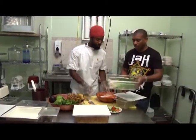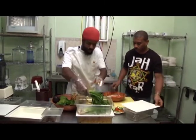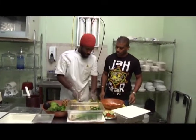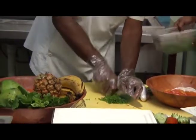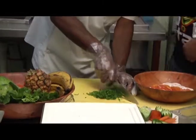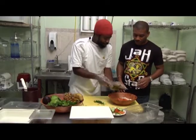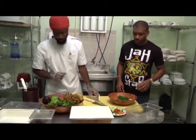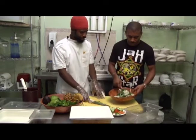Okay. So you got some scallion here. Absolutely. So we need about a cup full of scallion. But what I normally do, I cut off the bottom portion. All I need is the green, the top greens. And I shred it very thinly like this. So we're going to add approximately a cup full of scallion to our mix here. And what I'm going to ask you to do now is to take the spoon and stir it around. Absolutely. Okay, great.